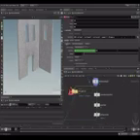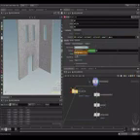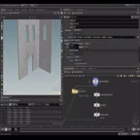So let's save this file into, this is a geo. Let's call it wall fracture version 1. Let's delete this because it's a still frame and set this to current frame. Okay, now I can save this.